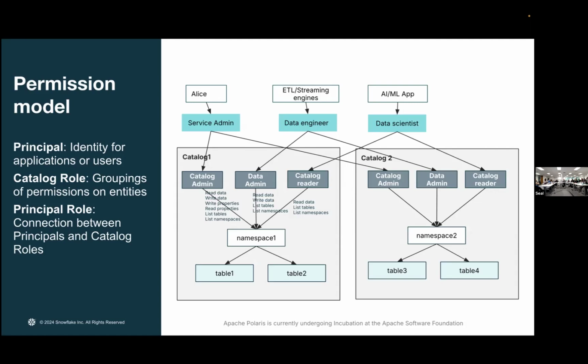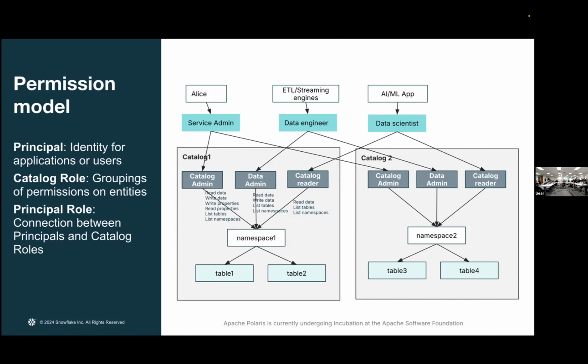Each catalog has three different catalog roles. Admin has the most privilege to access the entities. Right now, it all points to the namespace, but it's not necessarily that way. It can point to single tables and views, and you can create multiple namespaces as well. And data admin, which can read data, write data, and list tables and namespaces.